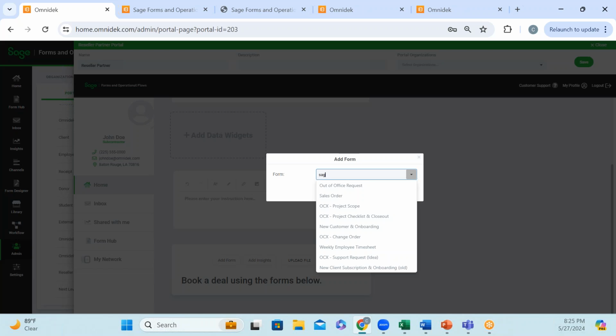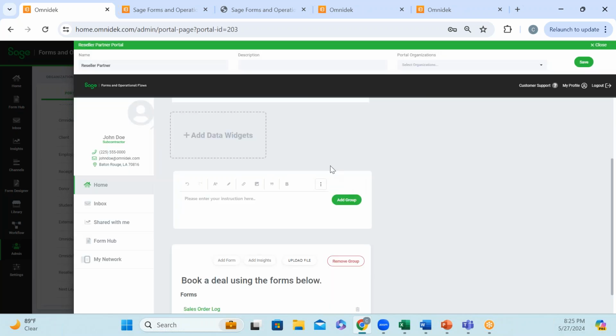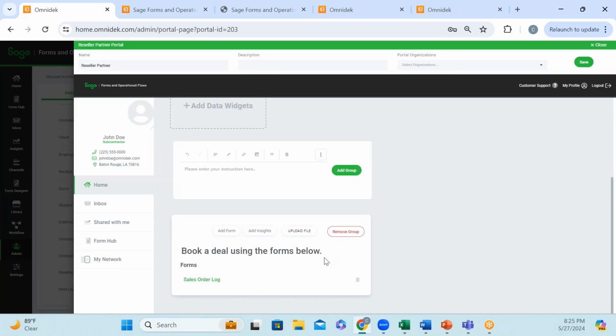Maybe this is the new sales log here. And now I've just built the portal that the vendor or the partner can actually submit their sales order log. I can also give them report access as well as uploaded files, maybe last year's audit or some prospectus that I maybe want to share with them on a new development.